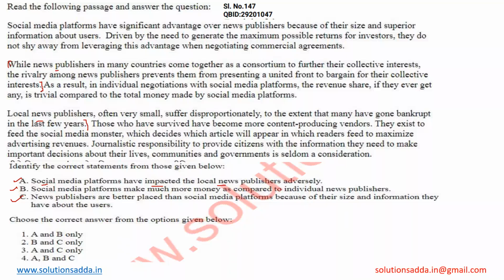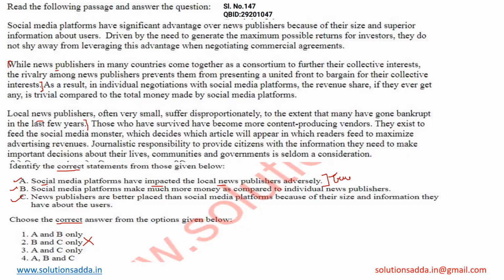So option A, sentence A, we can say it is true. So the options in which A is not given, we can directly eliminate. So here the second option we can eliminate because option A is true, and this question is asking for the correct answer from the given options below. Choose the correct options in which statements are correct. So we need to identify the correct statement, and option A is true according to us, and the option which does not contain A can be eliminated.